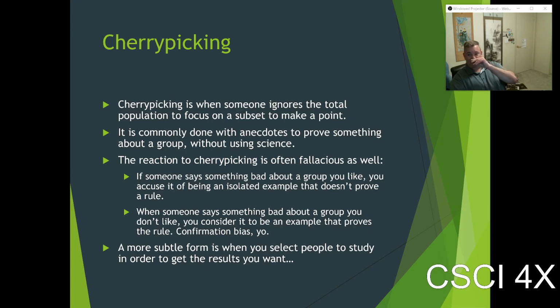So basically, if somebody says something bad about a group that you're part of, then you typically say, "Oh, you're just cherry picking. You're picking the worst person. They're the exception to the rule." But then when somebody says something bad about a group you don't like, you say, "Oh yeah, that person represents the group." That's in-group bias. In-group bias is a cognitive bias that underlies this, where if somebody says something bad about your group, your brain will do what it can to minimize the cost to your ego. But when somebody says something bad about a group you don't like, then you automatically tend to believe it.